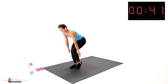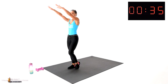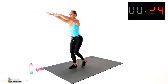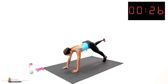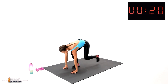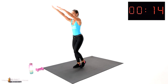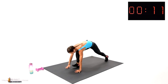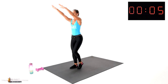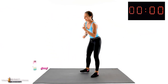Come on back. Give me a good lunge first. Step back, lunge first. Find the balance. Good leg pull. Don't swing that leg, guys, but pull through the glute. Active glute, point toes. You've got this. Almost through. Time is flying, guys. Don't stop. Keep on working. This is a challenging one, especially if we're trying to go faster. We can fit one more. I got you guys. All right, back to your bear.